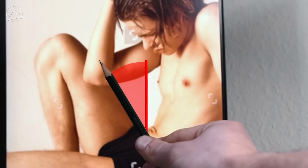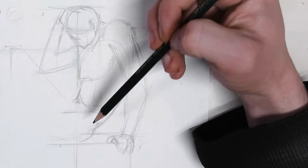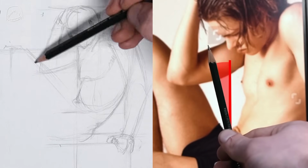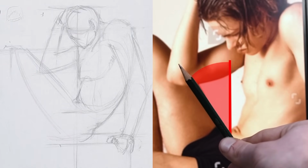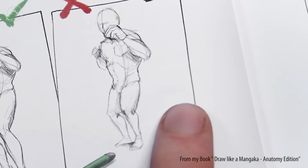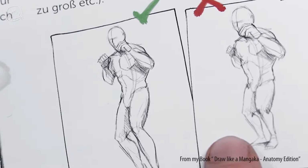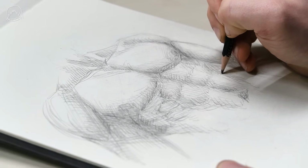It's about estimating how the limbs are angled and trying to draw the same angle in your drawing. That's gonna be really tricky, but do not worry, that's why we will be practicing this together in this video. And yes, I hear you, you wanna be able to draw bodies from humans without any references, but don't worry. If you use these tools to study humans like this, you will get better at proportions, and then you might be able to draw completely without references at some point.